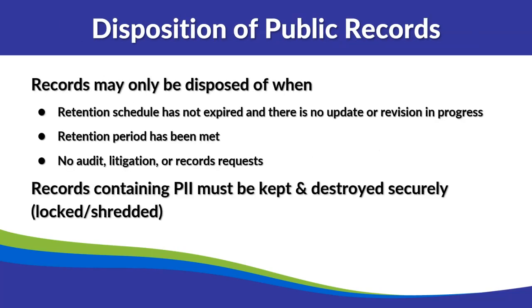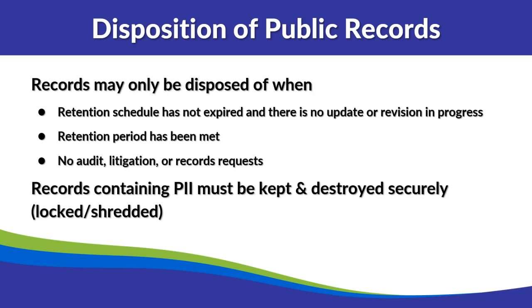The final stage of the life cycle of a record is the disposition of records. Non-records can be disposed of when they are no longer needed. Records, however, can only be disposed of when the retention schedule has not expired and there is not an update or revision in progress. The retention period specified in the schedule has been met for the record, and there are no pending audits, litigation, or open records requests.